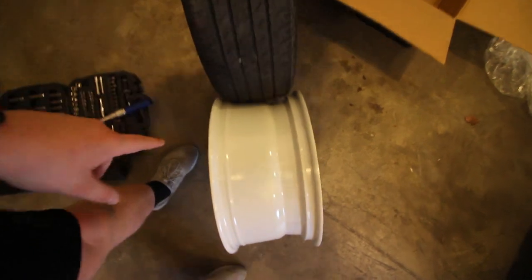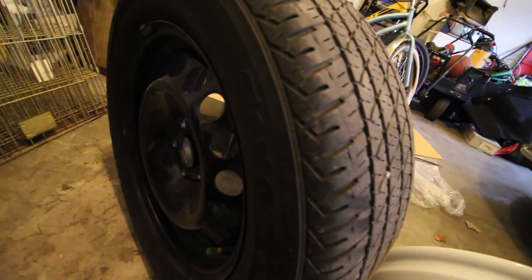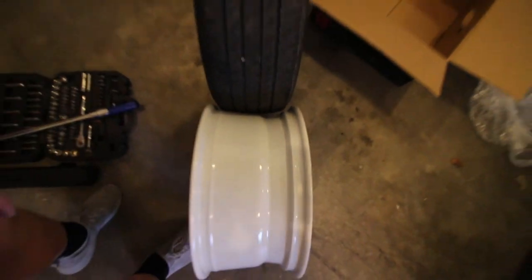Here is my stock tire. Here's the new rim. As you can see, the rim is actually wider than the tires, and these tires stick out pretty far. So the rim itself is wider than the tires already, which is freaking really nice.